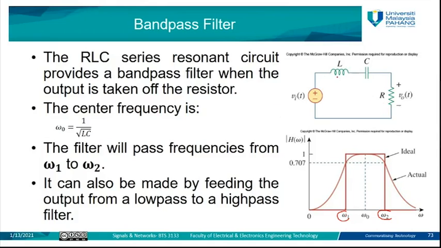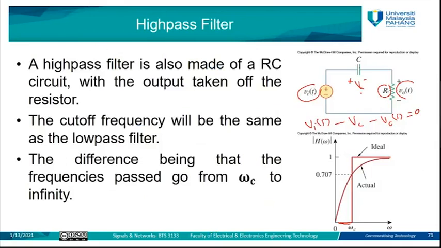So as you can see, this is the structure or design of the band pass filter, which has an inductor, capacitor, and resistor, and the output will be taken from the resistor. As I told you, this is the most common form, with RC or CR and so on, but you may have some low pass filter with RLC. You may have some high pass filter with RLC. Who will decide whether it is high pass or low pass?